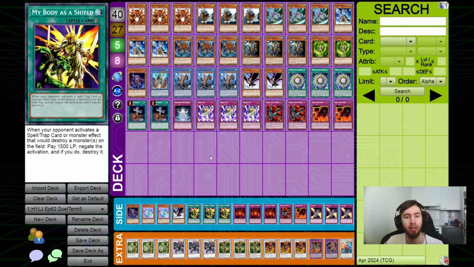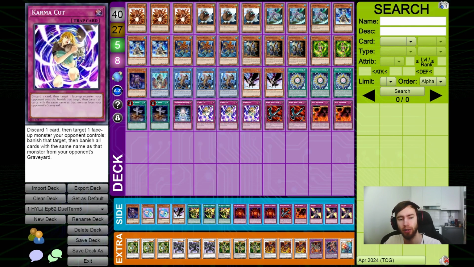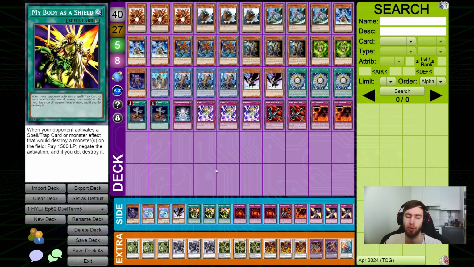3 My Body as a Shield. There are some effects that pop stuff, but it depends on what Jeexx is playing, because the problem is, if this worked on Karma Cut, if Karma Cut was destroy and then banish it, then obviously My Body would be really good.